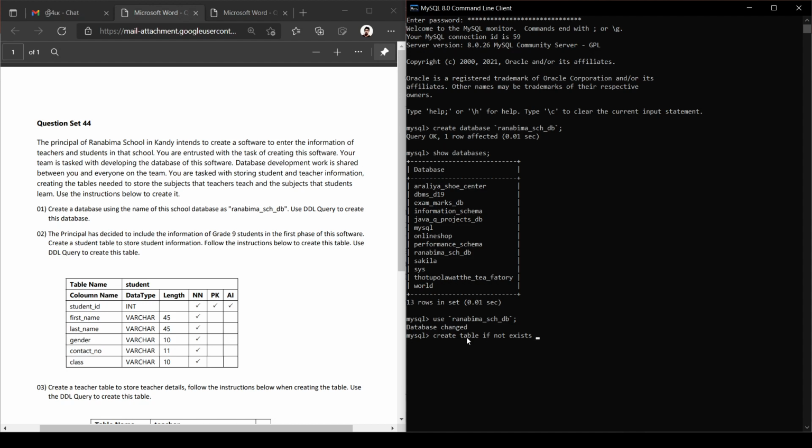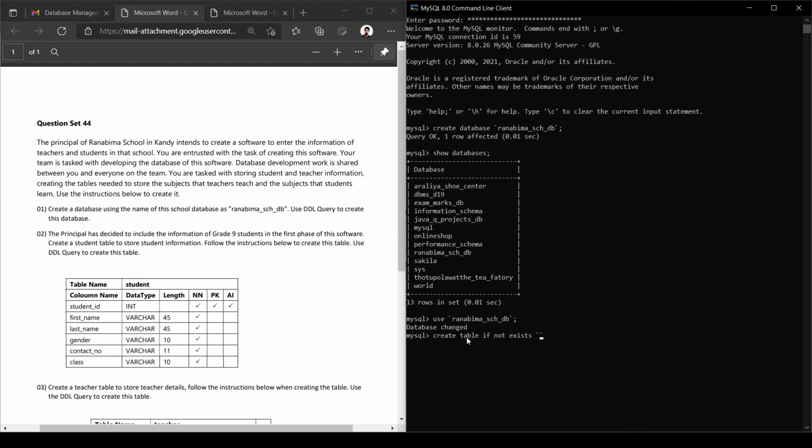But actually we created the database Ranabima SCHDB few seconds ago. So there's no table here. So this table will be created anyway.